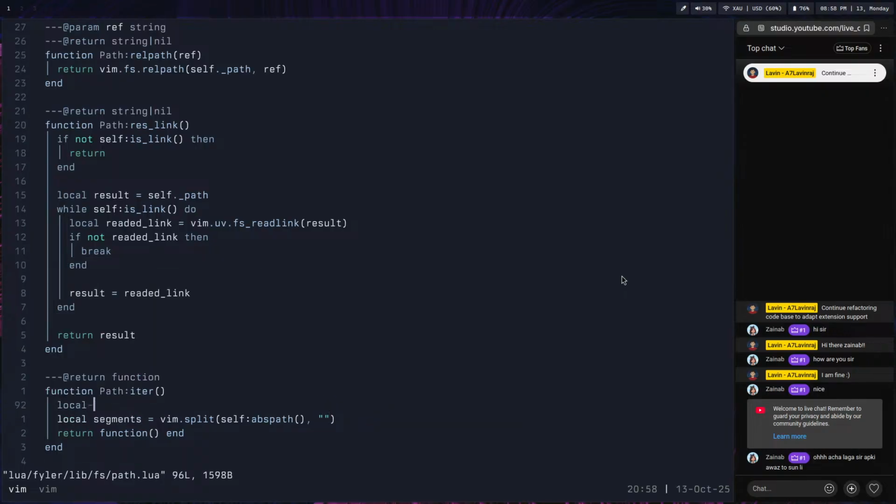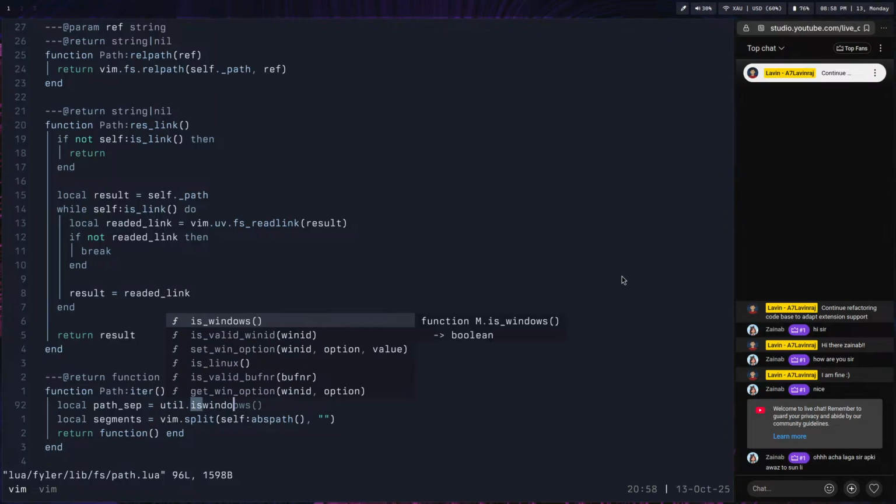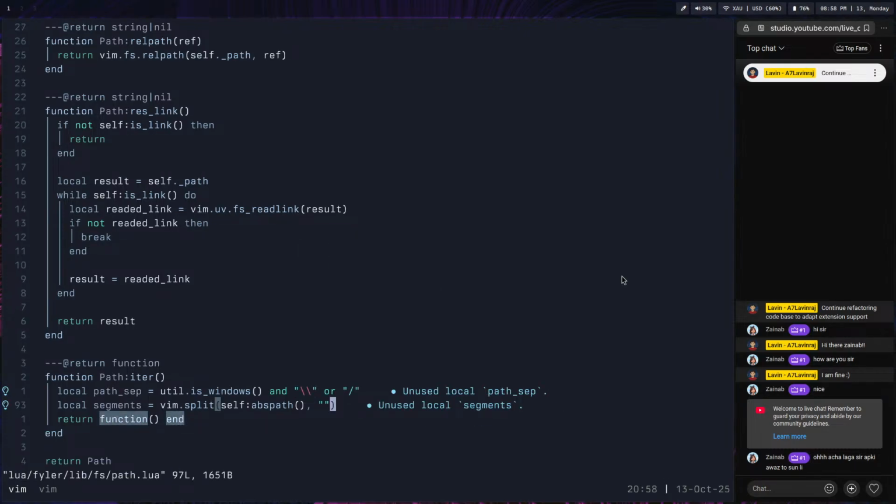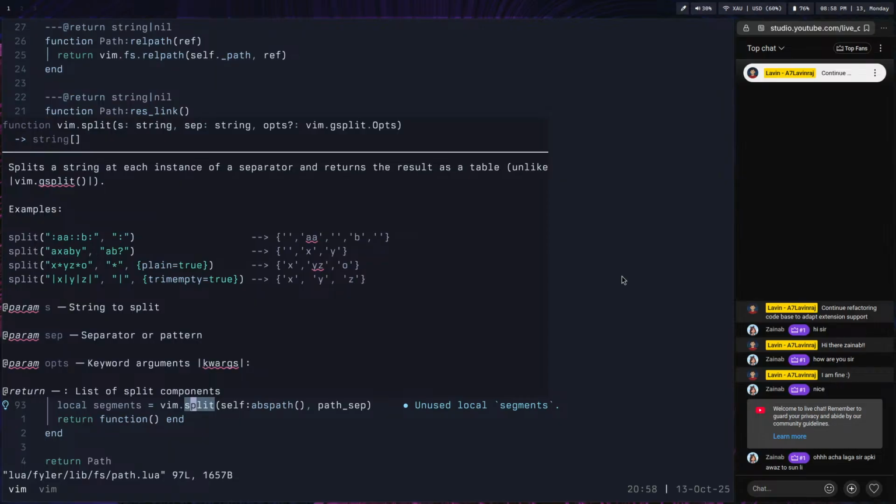So sep, WinSep, or maybe just a path separator. So path separator will be according to util.is Windows. If it is Windows, then we use this one. Otherwise, we use this one. Pretty easy, right? Then we do path separator like that. And here we go.